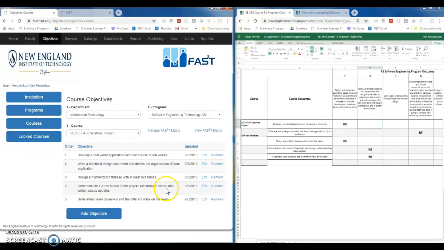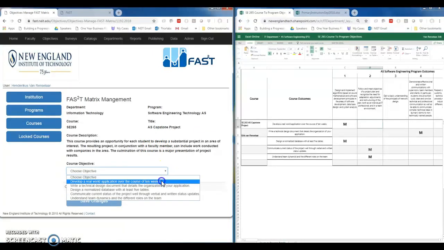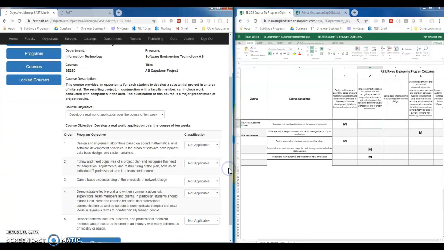So once you've verified that all of this here is in good shape, you can then go to this link here, manage the FAST2 matrix, and then you pick each of the course objectives. And for each of the course objectives, you specify how they relate to the program objective.